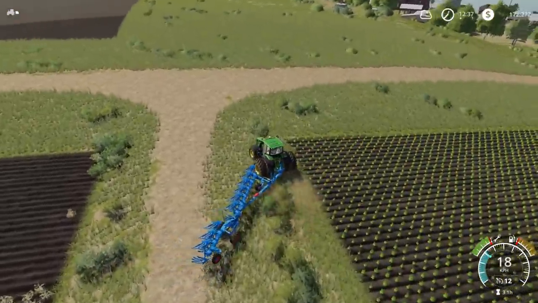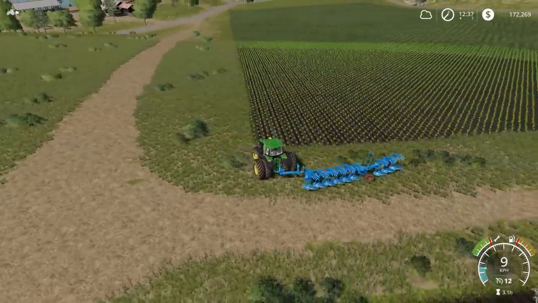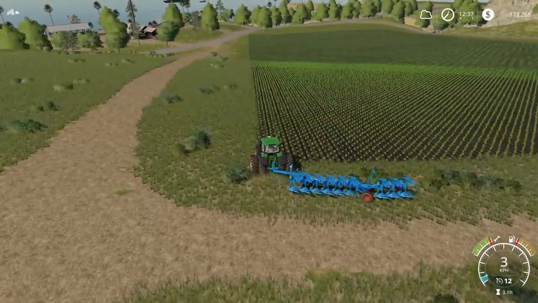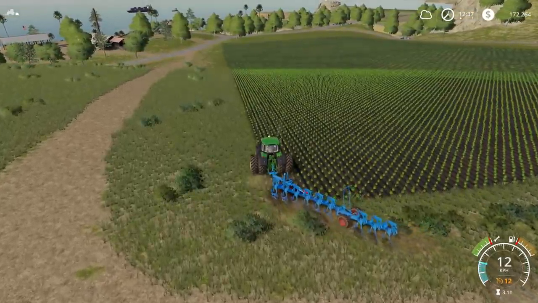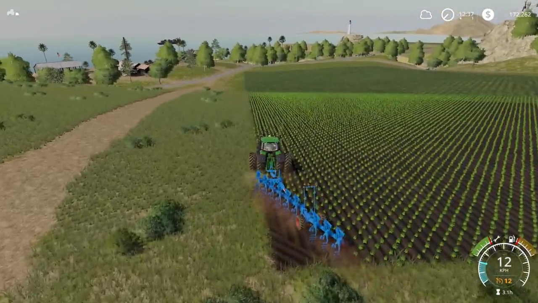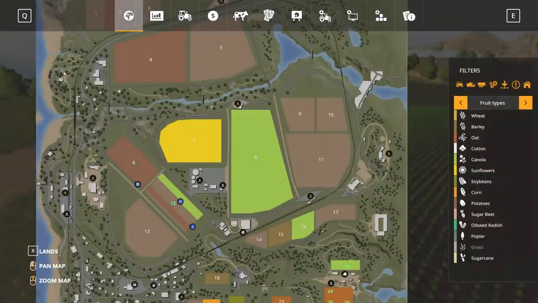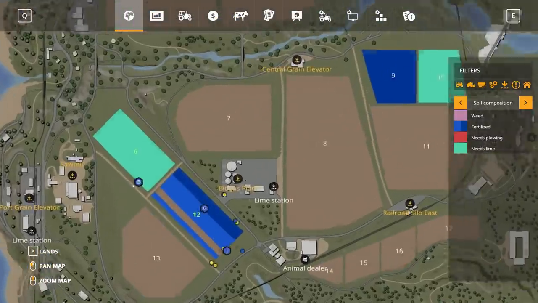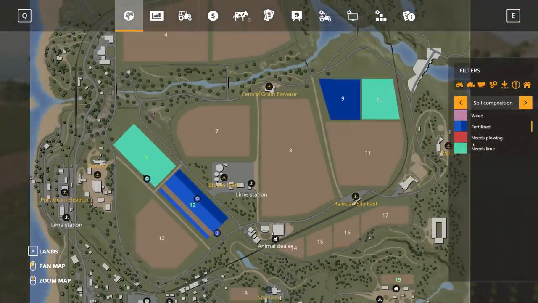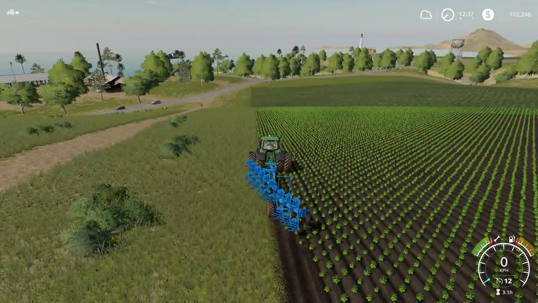Alrighty. Let's just let him go ahead 50 or so odd feet here. We'll see what it's going to tell us. Soil composition. Needs lime. Okay, well, that one needs lime, apparently.